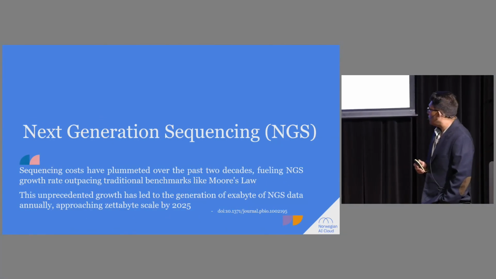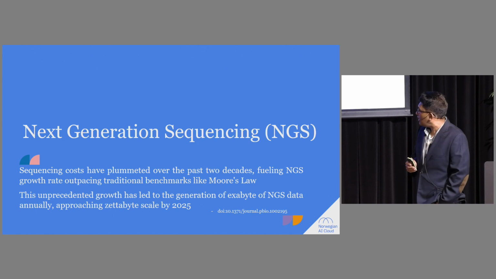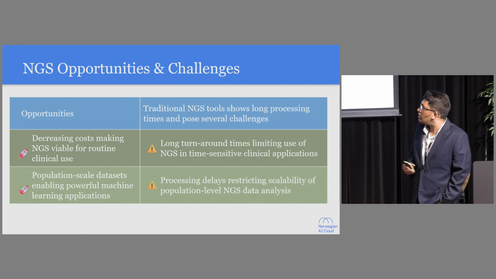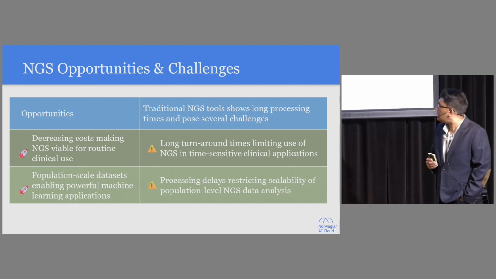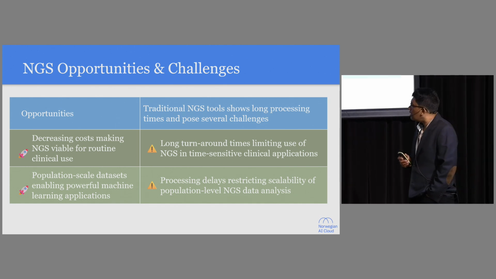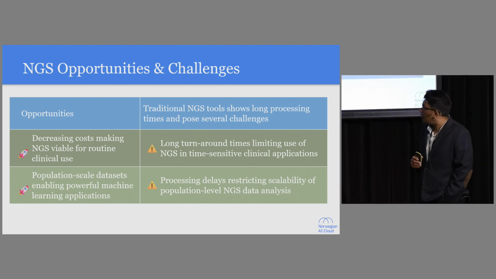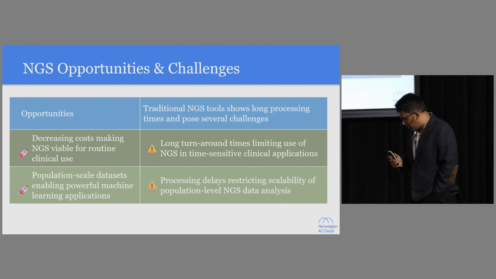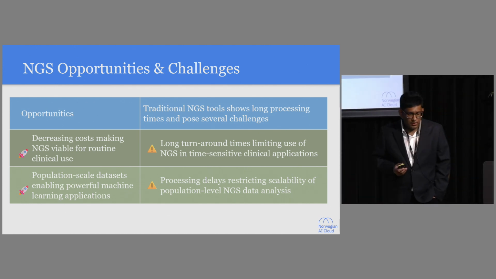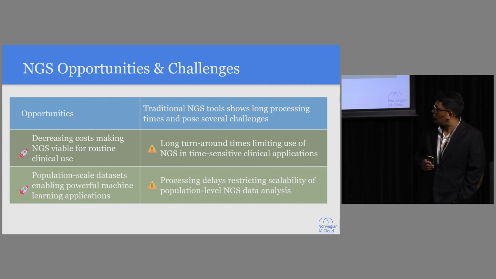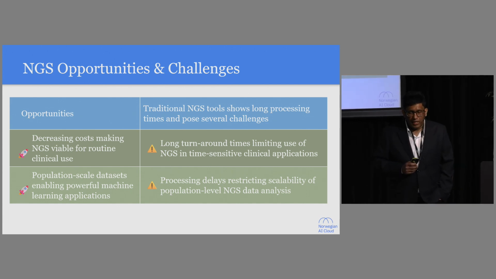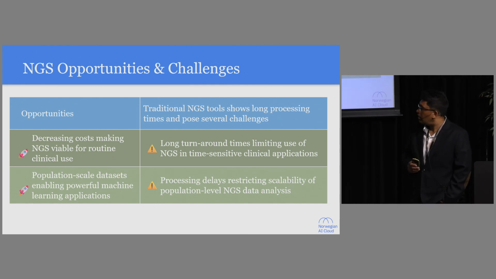Unprecedented growth has led to the generation of exabytes of next-generation data annually, and it is expected to hit zettabyte scale this year. This large amount of data brought us new opportunities and challenges. Opportunities: the decreasing cost made NGS a viable option in routine clinical practice, meaning we can sequence more and more patients and use them in the clinical diagnosis process. Also, availability of large-scale population datasets enables us to implement powerful machine learning applications and gain new insight at population level. However, there's a challenge.